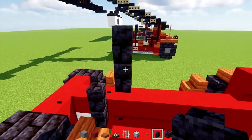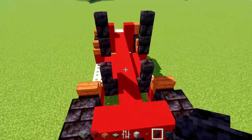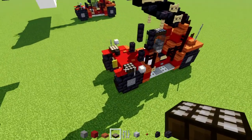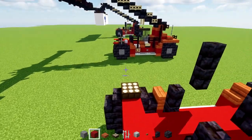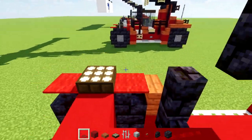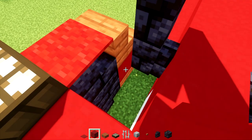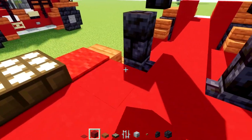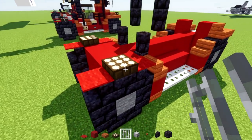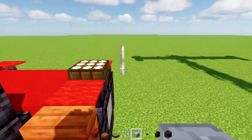In the middle of the front wheel, we'll add daylight detectors and make them stay that color, plus red carpet added in the front and back of the daylight detector on both sides. Then add red concrete underneath that blackstone brick wall and on the top side, so it's all covered up. Then add an iron bar to the side of the daylight detector and a skeleton skull right behind it — this is going to be our side view mirror for the driver.